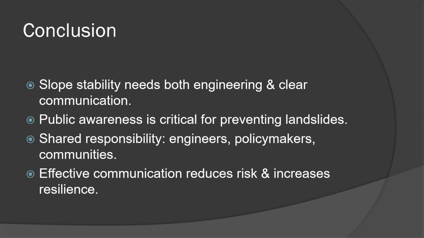So to wrap things up, slope stability isn't just a math problem for engineers. It needs clear communication. If we want to prevent landslides, public awareness is just as critical as a retaining wall. It's really a shared responsibility between us engineers, the policymakers, and the community. If we get that balance right, we can save a lot of trouble and potentially lives down the road.